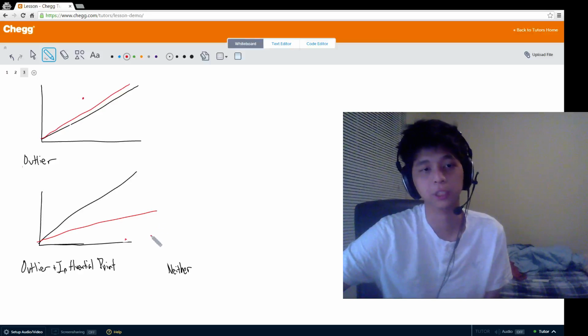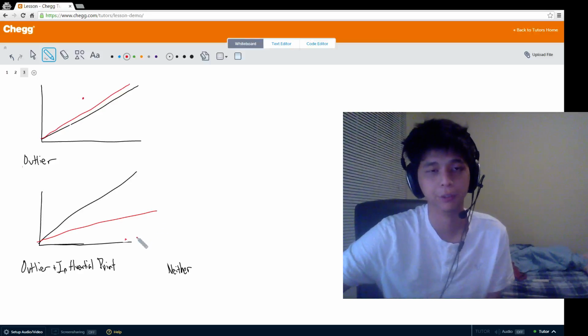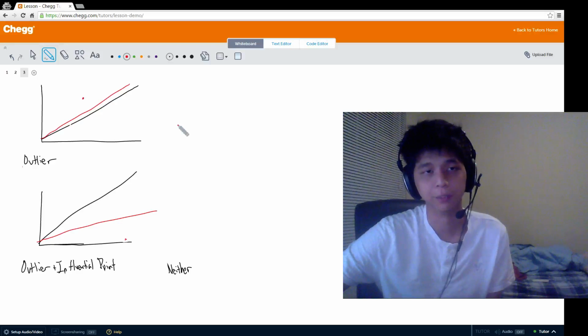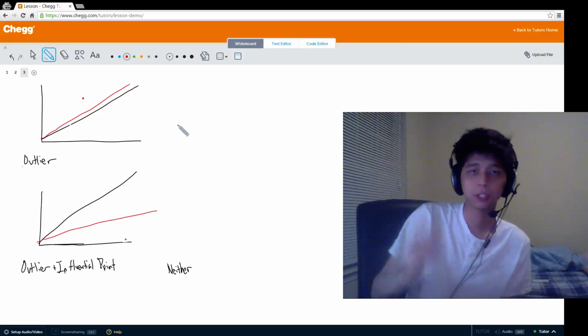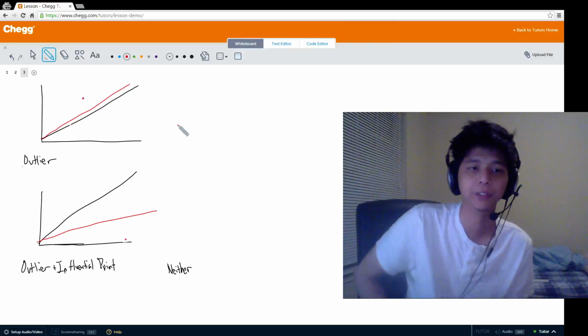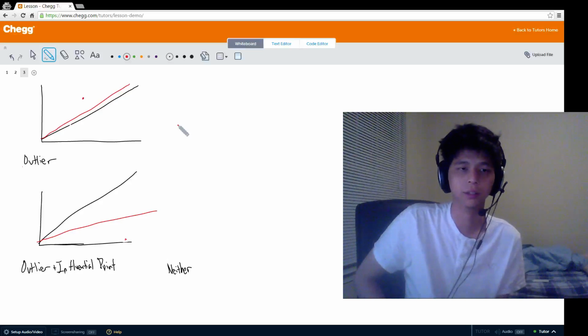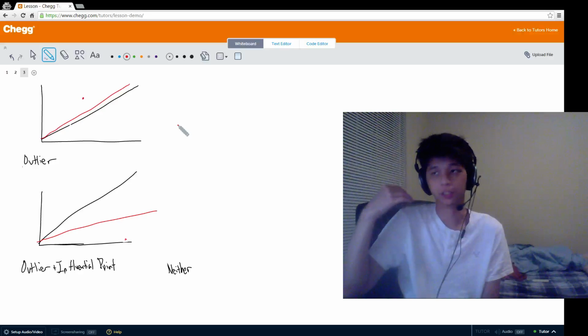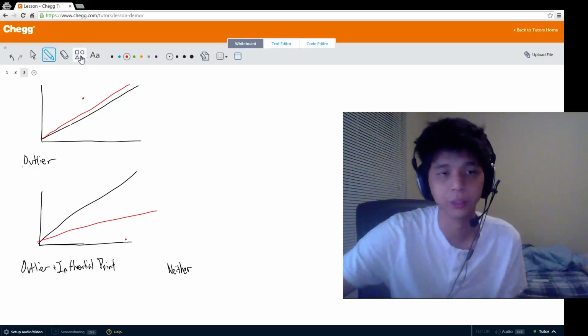So this time, the shift in slope is huge. So we can call this an influential point, because once again, removing the influential point significantly changes the slope. It increases the slope significantly. Whereas here, with just this regular outlier that is less extreme, it doesn't influence the slope that much. So, in general, you can say that influential points are super extreme outliers. They're like outliers that are super far away from your trend line.